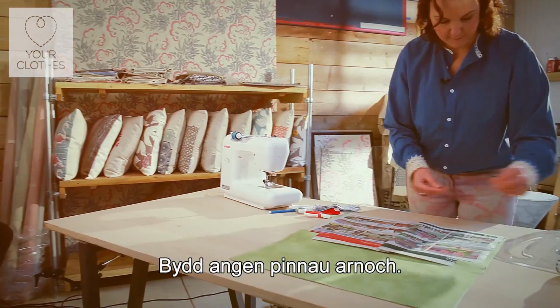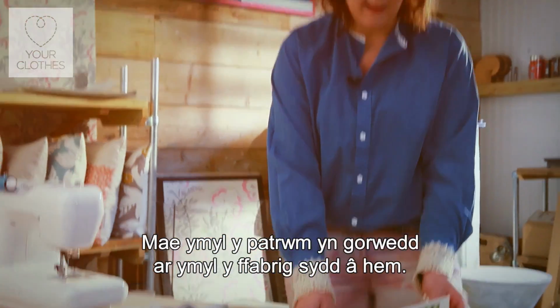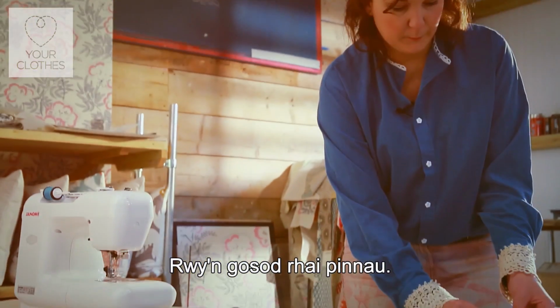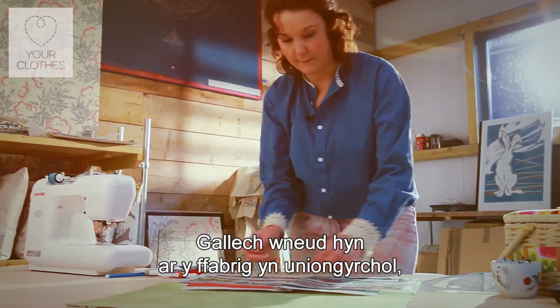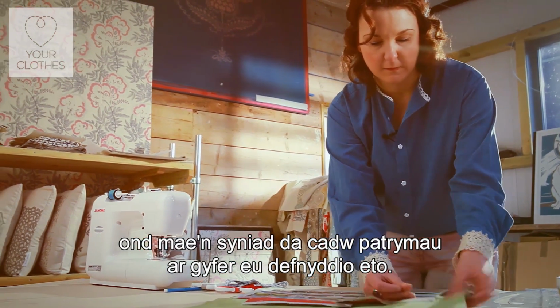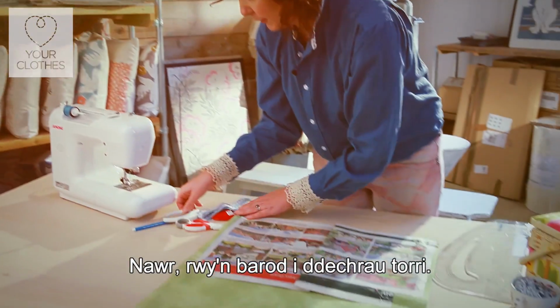So you're going to need some pins. So you notice I've put the edge of my pattern to the edge of my fabric with the hem on, because that's going to be the top of my bag. I'm just going to quickly pop some pins in there. So obviously you could have done this straight onto the fabric, but it's always nice to keep the patterns for later use, you see, which is why I've brought the packed newspaper with me today. And we're going to cut it out.